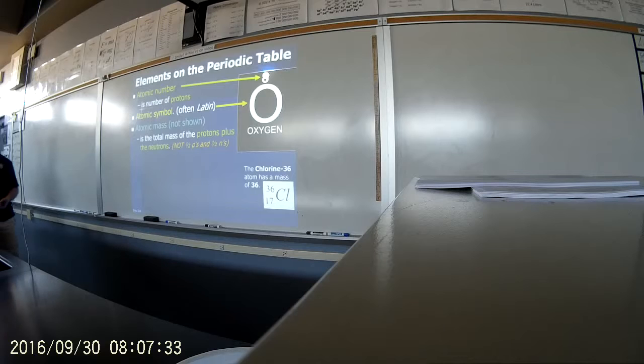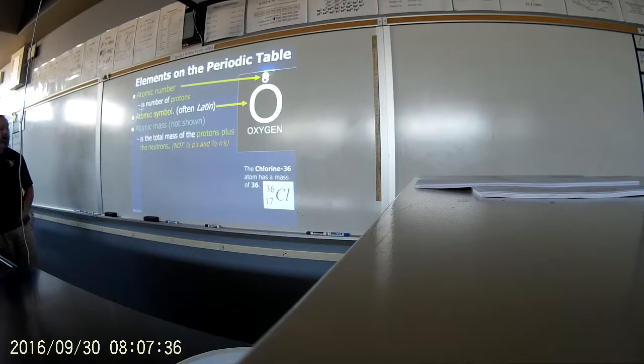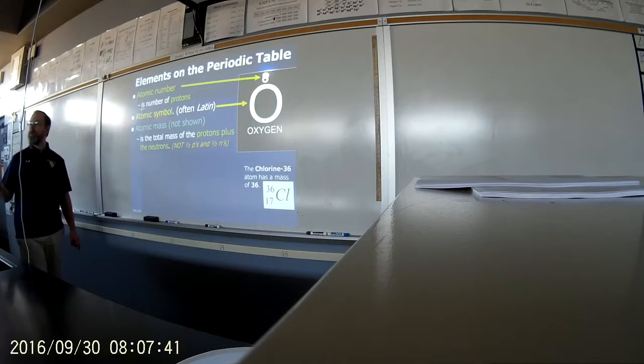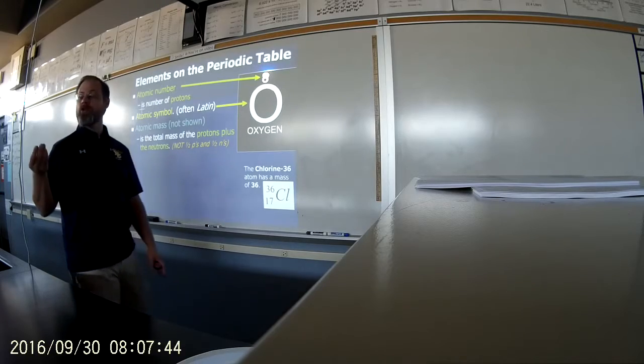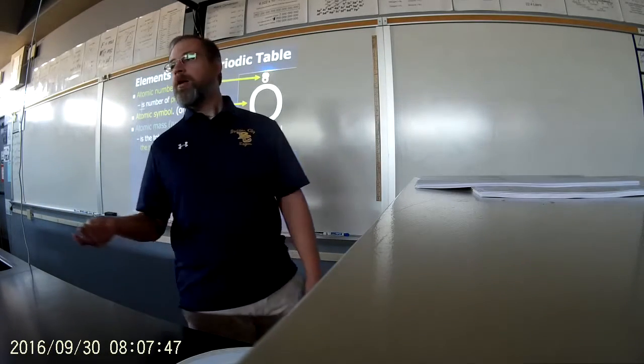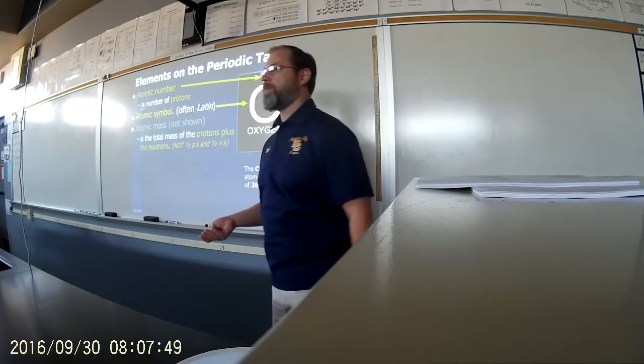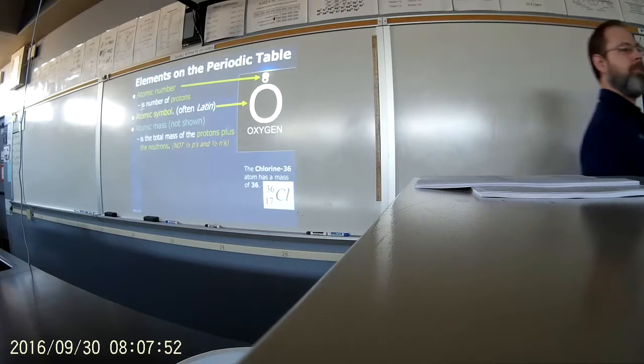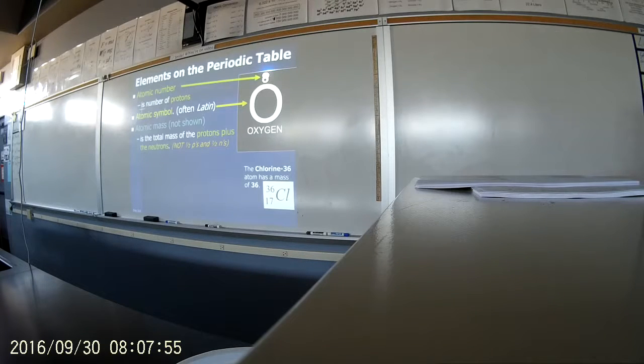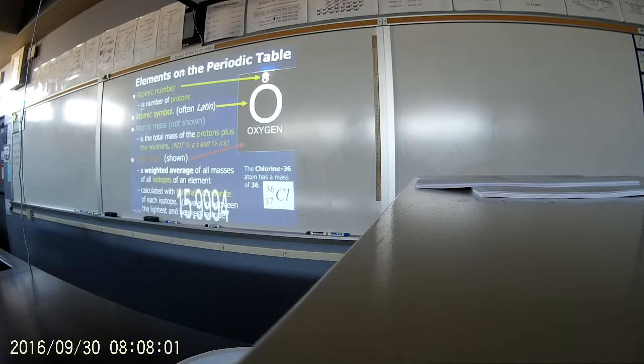And the reason for that is that the atomic mass is a whole number, but we don't show it on the periodic table. Instead, we show something else. What do we show on the periodic table? Anyone have a guess? Like an average or something. Exactly! It's an average. It's called the molar mass. And it is a weighted average of all the isotopes that exist on our planet at the time we write the periodic table.